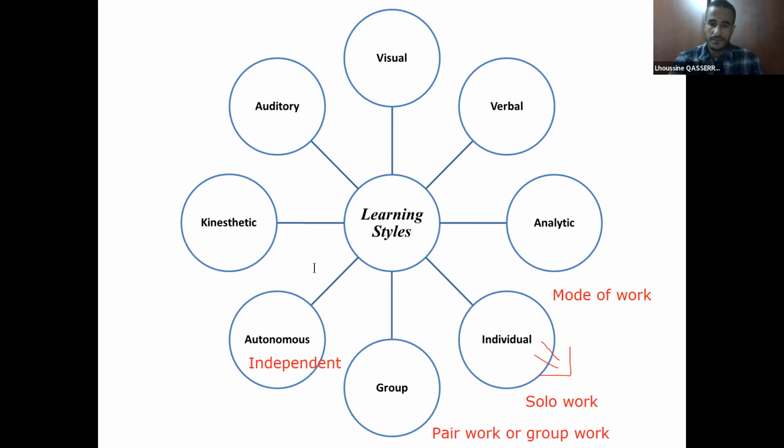So let's see here. Autonomous learners depend on themselves. Independent learners depend on themselves as well. But the slight difference between autonomous and independent is self-directed. So autonomous learners are self-directed. This is the only difference. They know what they do. They know about their goals, and basically they achieve their goals. Independent learners depend on themselves, but sometimes they don't have a clear vision. But autonomous learners are self-oriented, self-directed. Okay.